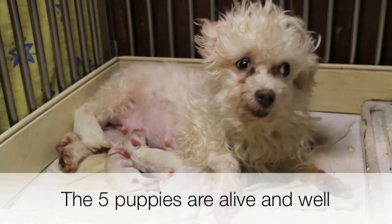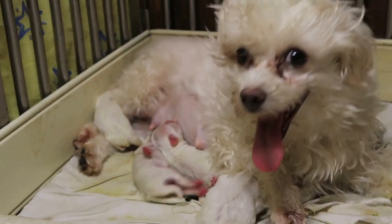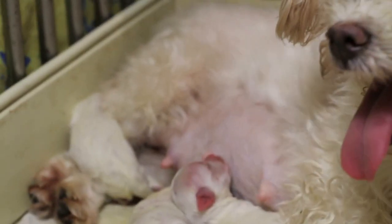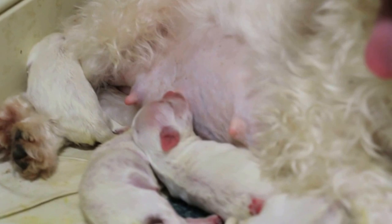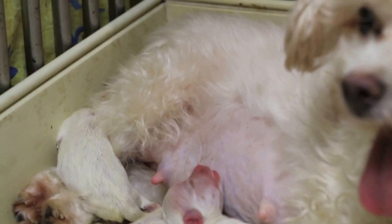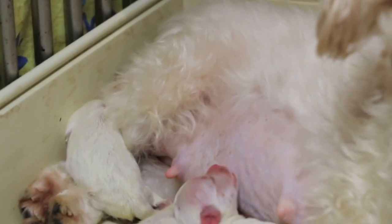According to the breeder, Mr. Goh, there was a very small one. Where's the small one? Furthest away. It's not sucking the milk. Is it sucking? Sucking, but not well, always pushed off by others, because the other big ones are bullies, in a sense. Very strong. There's one that didn't go and suckle.